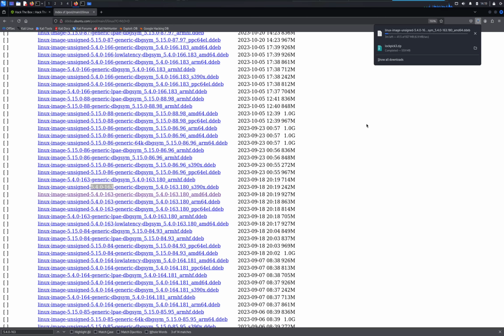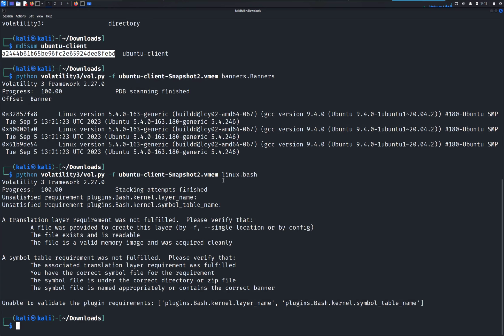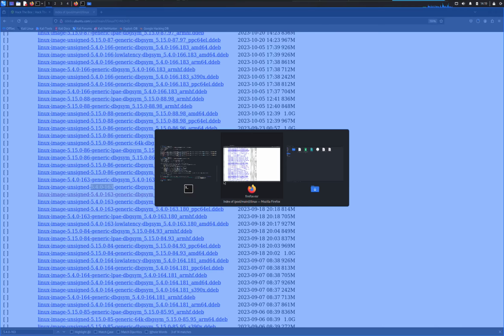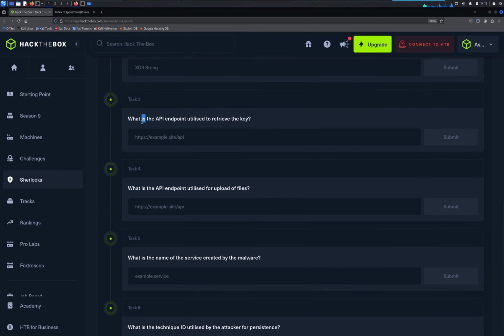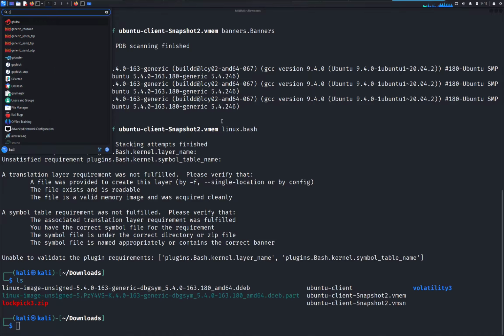So while this is downloading, let us do one more thing here, and that is for the endpoint. What is the API endpoint used to retrieve the key? Now this endpoint will most probably be in the ransomware itself, because it will not be manually put. I will be using Ghidra.